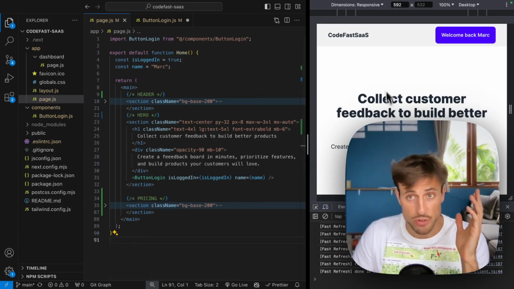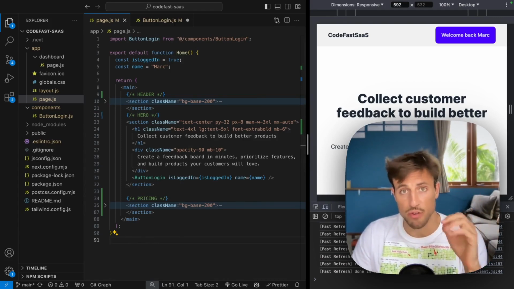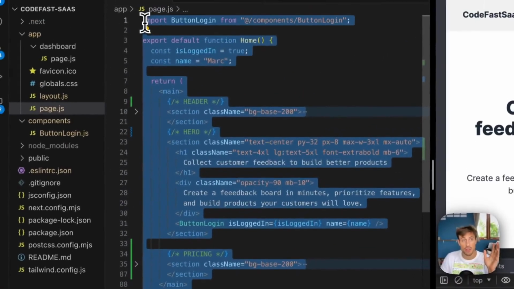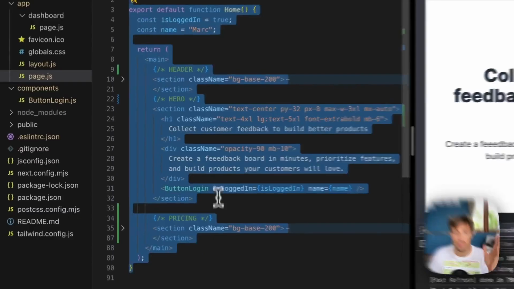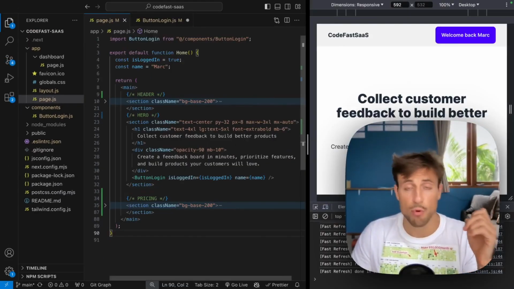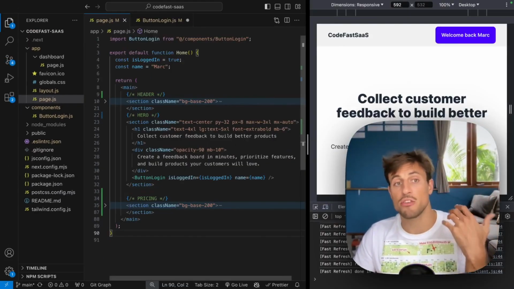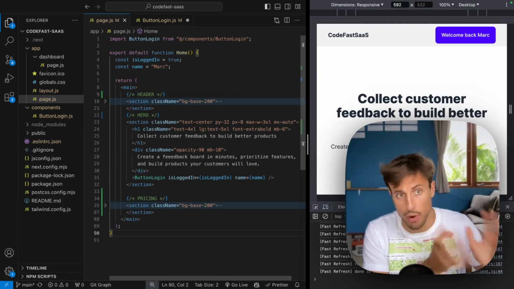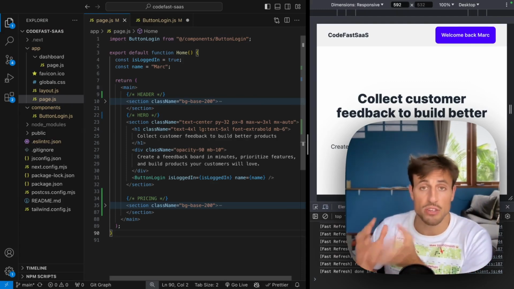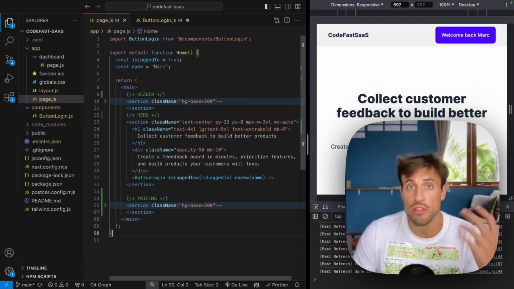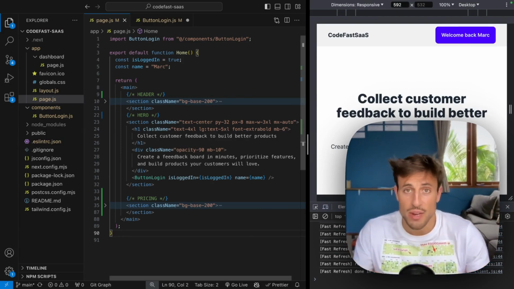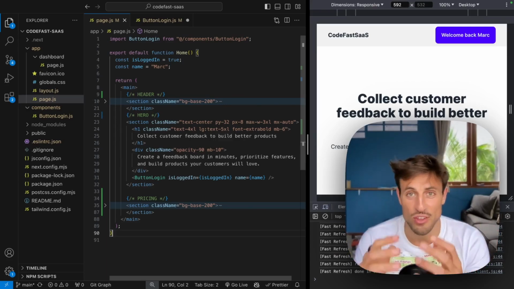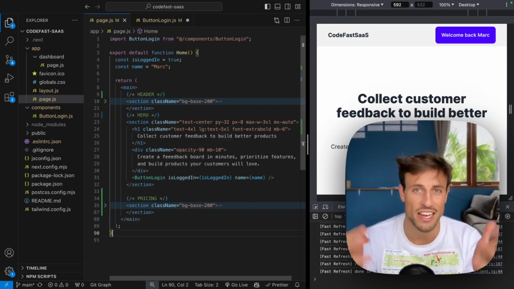Your internet browser has no idea we are using React.js or any other library. It does not understand this part of the code. It has no idea what this means. React is just a library for developers like you and I to build user interfaces faster. So at some point, React needs to turn the code we write into something that the internet browser understands. This is the rendering process. If the rendering is done on the server, then it's a server component. If the rendering is done on the internet browser, then it is a client component.